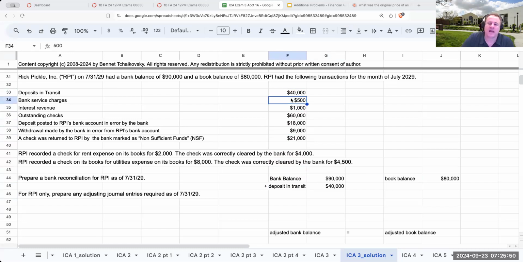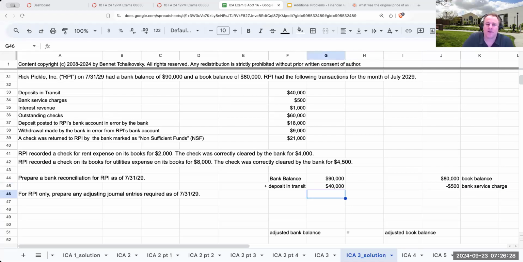Now, bank service charges. What exactly is a bank service charge? Well, the bank charges me for having a checking account. Generally at month end, I don't know what the bank charges are going to be. It's kind of like a Spectrum internet bill or a Verizon bill. You know the approximate dollar amount, but you don't really know exactly. So when I see a bank service charge, that's going to lower my book balance, because basically the bank's taking out this money and saying, hey, you don't have this anymore. So coming over here, this is going to be a bank service charge.